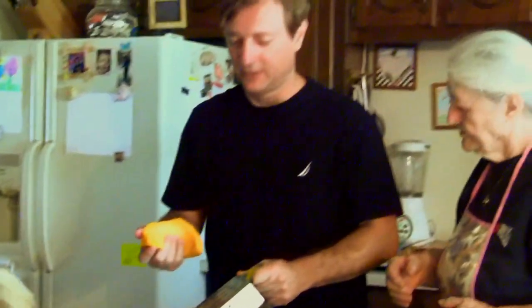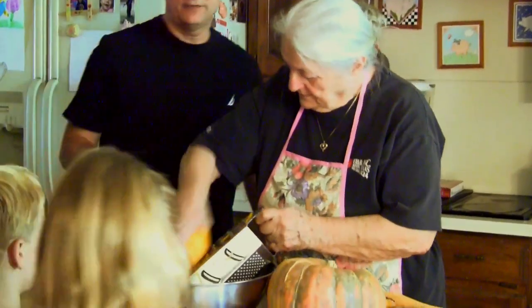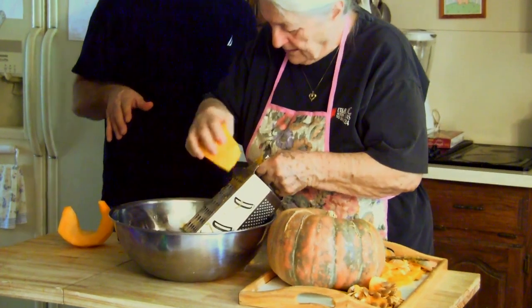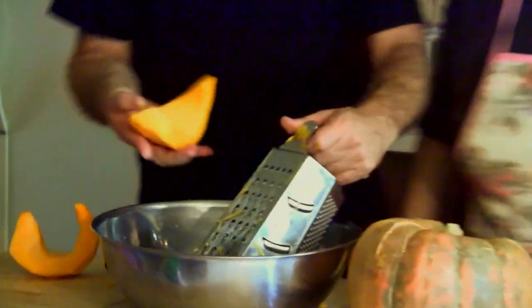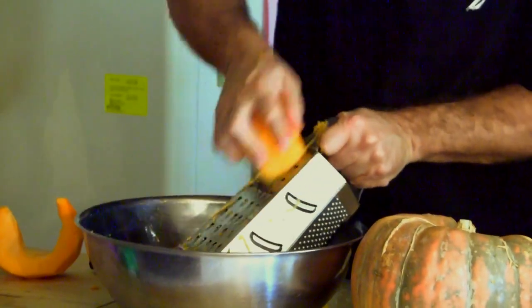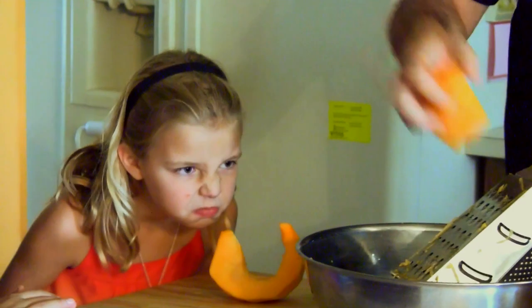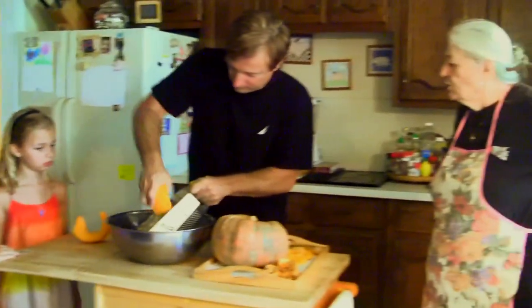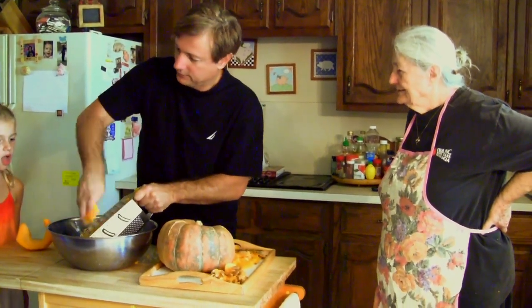Okay, she's telling me to go on one side. What do you mean? Like this. That looks like cheese. Careful. See? It's better. Like that? Be careful. Like that? Yeah. You hold it like that. It's much better. Save your hand. You could have gotten hurt.